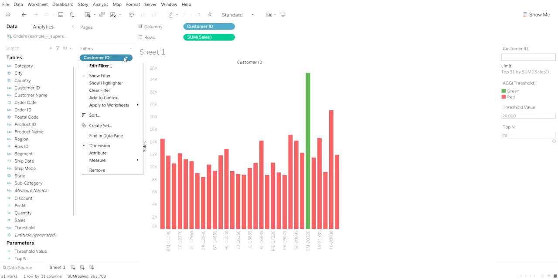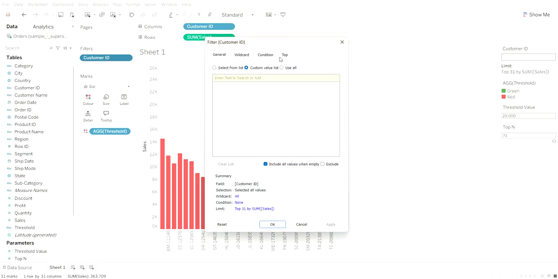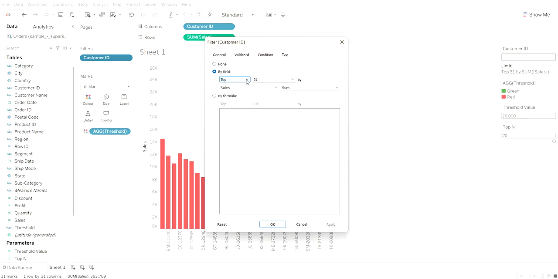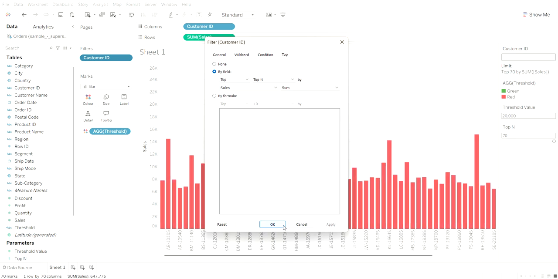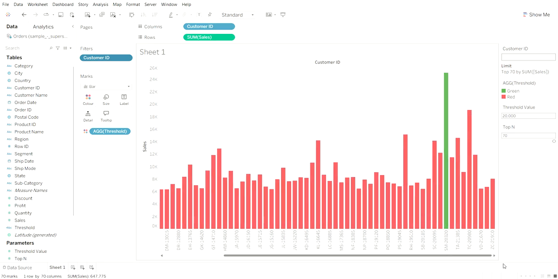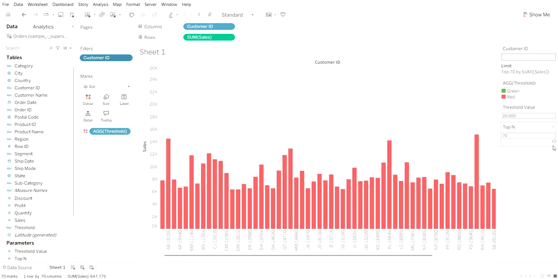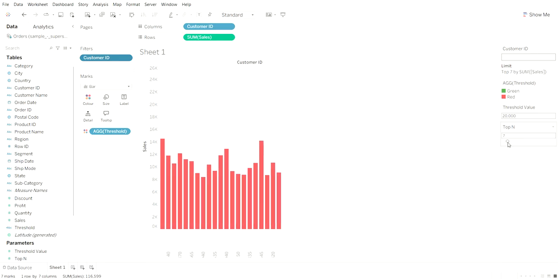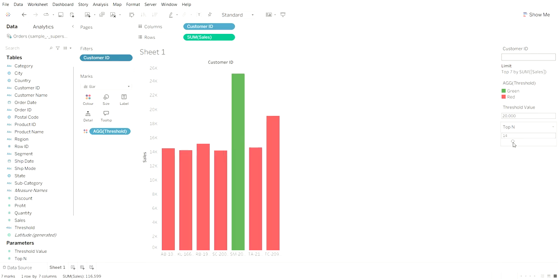So now what we need to do is link it to this filter here, right? Because that's what we want to do. We go to the top and we go, we don't want bottom, we want top, right? So we want top end. Click apply, and there we go. Click OK. So now we've got 70. Well, we haven't got 70. We have to scroll to the right to get all the way to 70. But yeah, like you can see, it's not really great having loads of those bar charts. But yeah, you can increase it or decrease it. Much more flexibility in that.